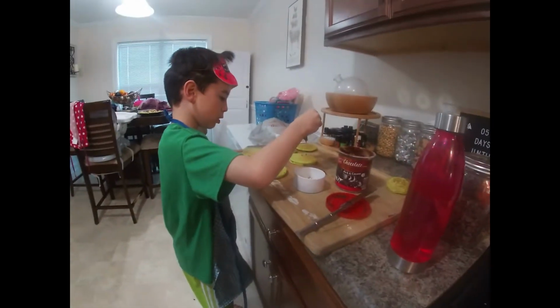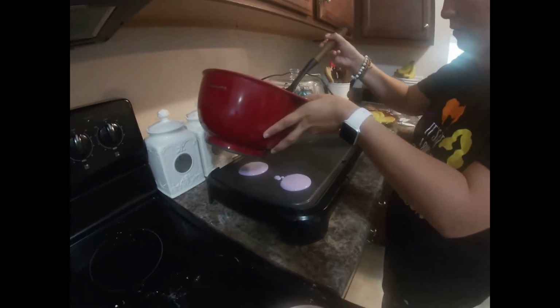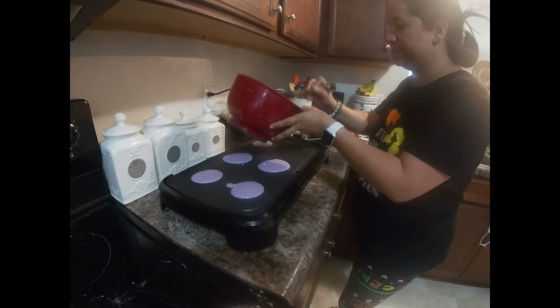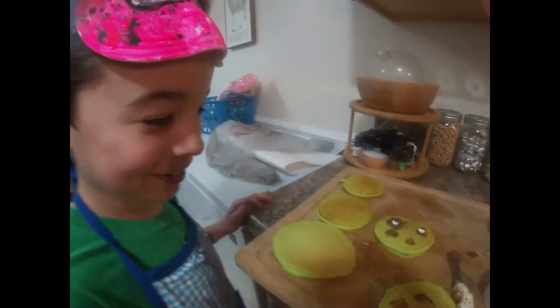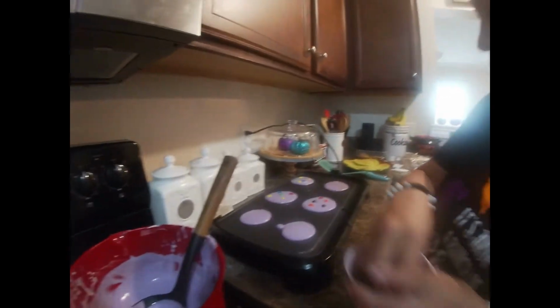And Johnny's over here designing his. Sprayed it with pan spray. Now some eyeballs to make it a monster. Come here, Banana. Those look good. The monster has a black eye. Oh dear. M&M pancakes. M&Ms for heaven. And some chocolate chips.